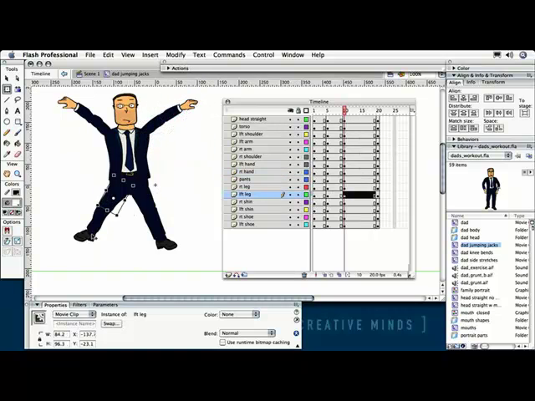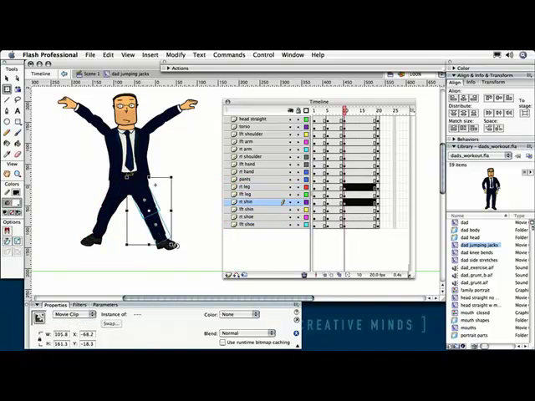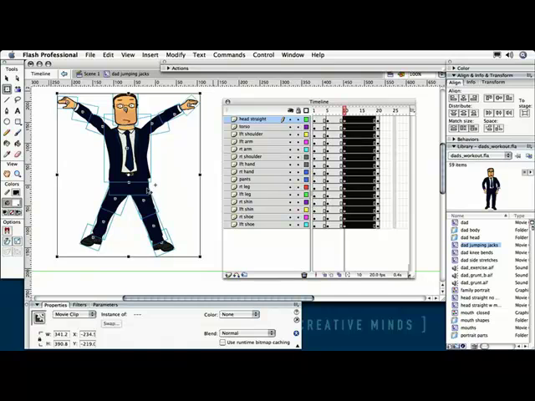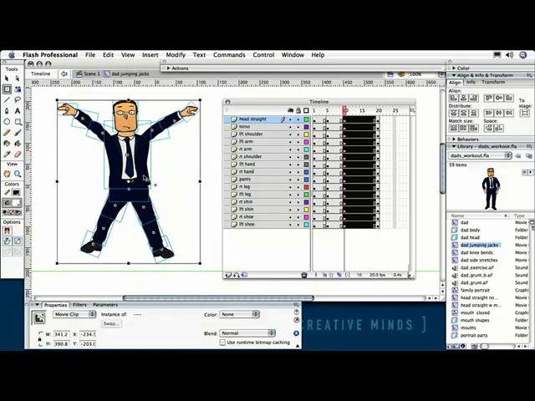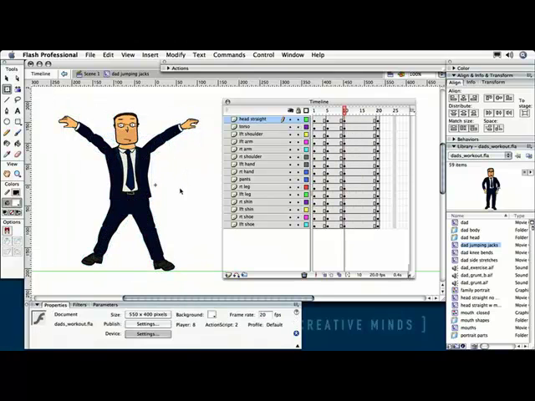Now he's going to pull his legs in just a tiny bit and land on his feet. So we've got to not only do a little bit of a rotation here, but we've got to have him plant his feet back on the ground. So I'll just grab the left leg after the right leg. Grab that in there. There we go. Rotate it in just a touch. And I'll grab the whole character, and we'll have him drop back down to the ground. Now we have that nice guideline specifying where the ground point is for us.